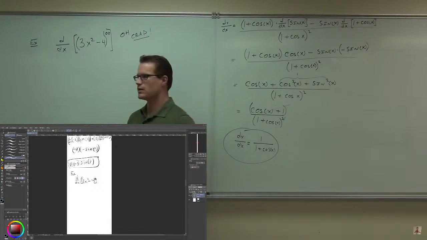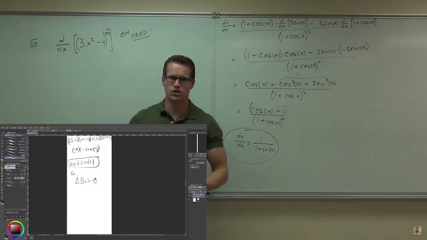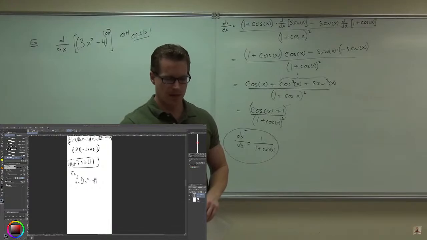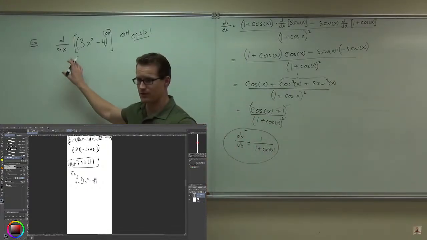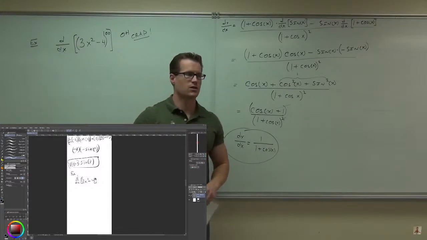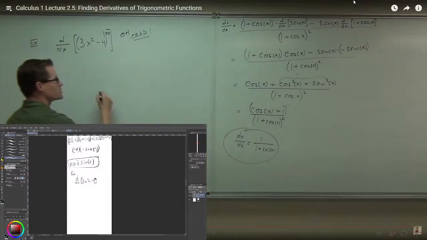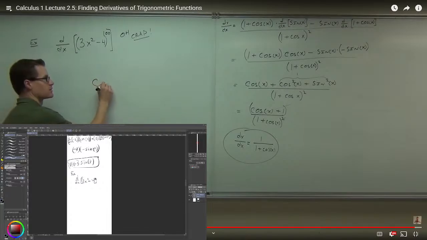We're going to learn something that's called the chain rule. What the chain rule allows you to do is treat your function like a composition to get around the fact that you have a large exponent. Or treat your function as a composition so that you can get around something like this.